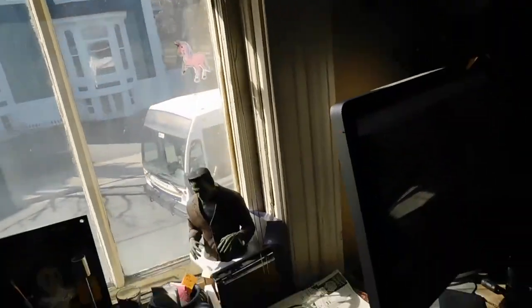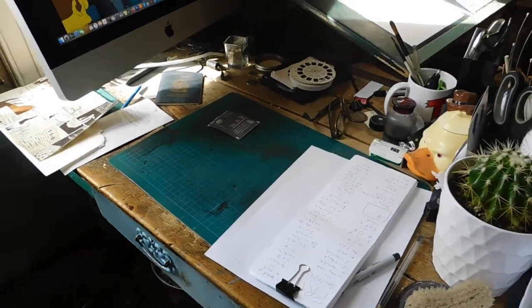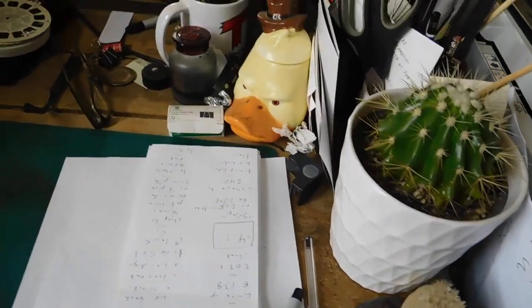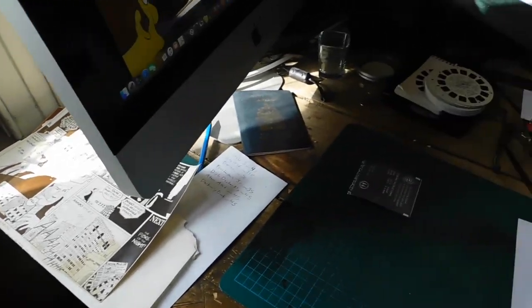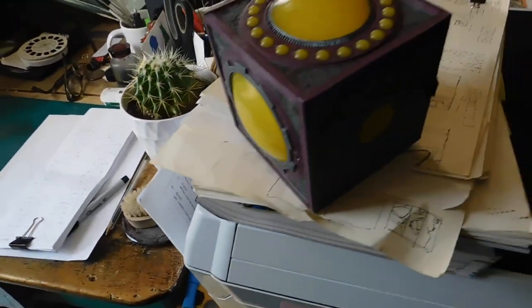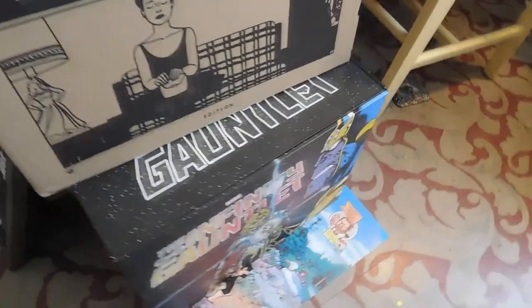And we'll close off the whole thing by looking at my work area. Here is my desk, which I sometimes share with people. Ooh, cool little cactus, my Howard the Duck little thing there. Ooh, and the Simpsons on the computer like it always is. Some cartoons of mine, an expired passport. Ooh, my Mother Box. And then this is my cabinet with all my artwork in it. And this is my banks. This is some of my bigger books that are too big to put anywhere else. And my box of Infinity Gauntlet.